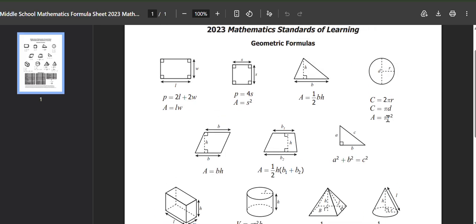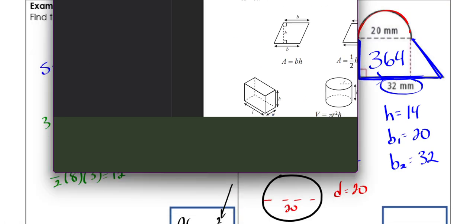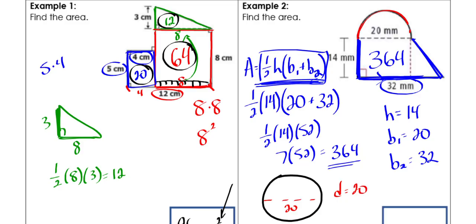Area of a circle is pi times the radius squared. Just like before, I'm going to use 3.14 for pi. So that's pi times the radius squared. I don't really have the radius right now. I have the diameter. The radius is half of that. I'm going to divide this by 2 and find out that the radius of this circle is 10. That's the number I have to plug in here. So I'm dividing it by 2 there just because that's what the equation uses. It uses the radius. Pi times 10 squared.